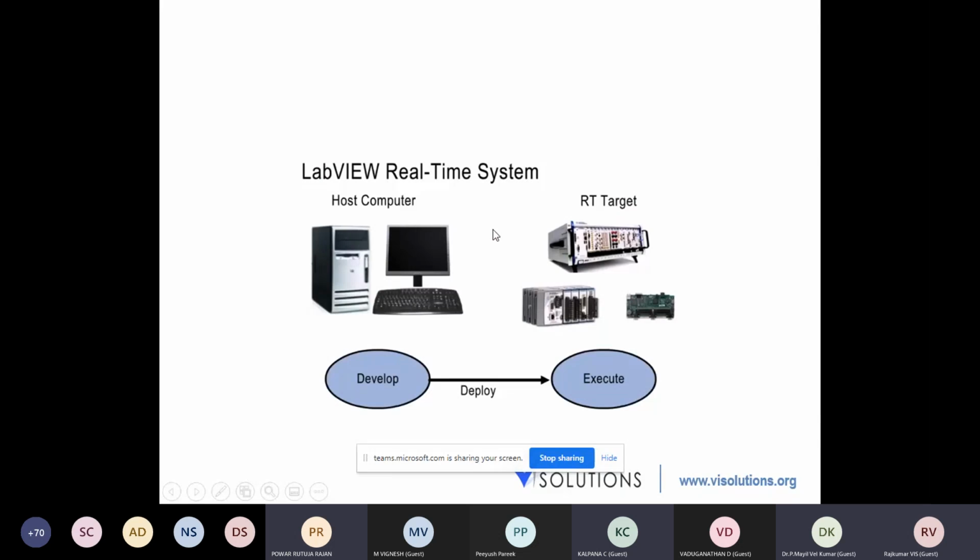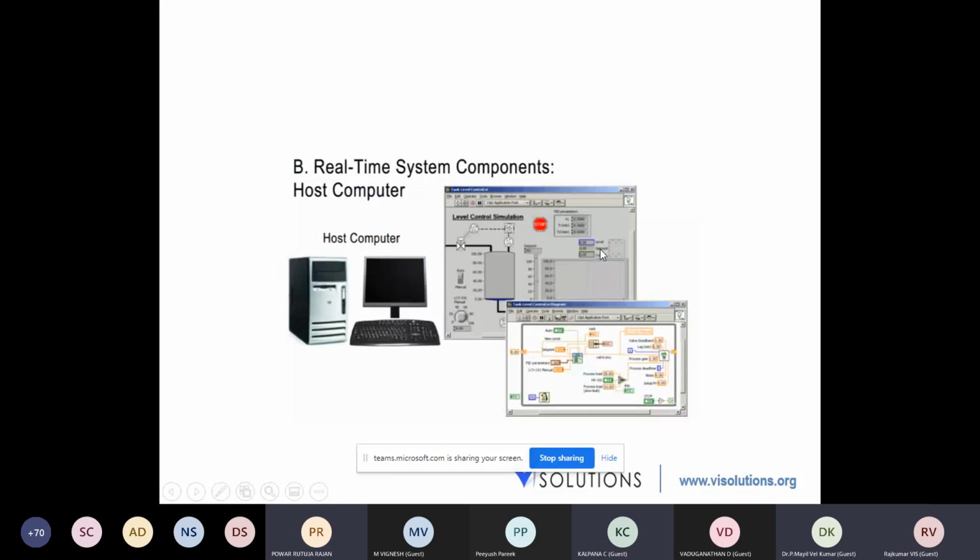You can use a host computer to control an RT target, a real-time target, which will act like a control system controller, right? So you can create the UI on your computer to control the level of a tank or whatever, and interact with the hardware, which will have the IO sensors connected to it, get data, run the PID algorithm or whatever, and perform the plant operation.